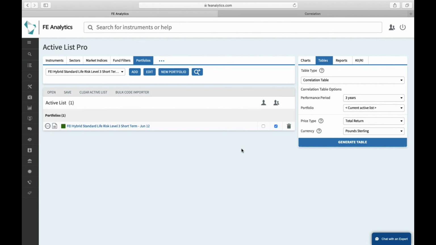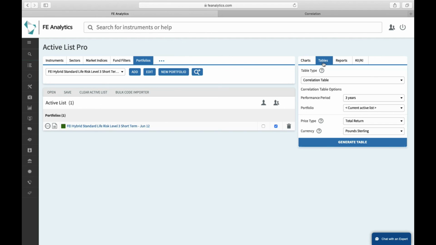If you actually wanted to look at correlation, which is ultimately the underlying measurement we're using to work out the level of diversification, you have a correlation table on analytics, and this works with anything, not just with portfolios. But coming back to this main screen, I've got the same portfolio that I was looking at a second ago, trying to show how diversified it was on a scatter chart. And this time I've disabled looking at the overall portfolio. I'm not too fussed about looking at that at the moment. I just want to look at the underlying funds that make up that portfolio.